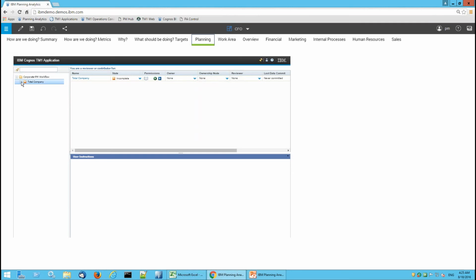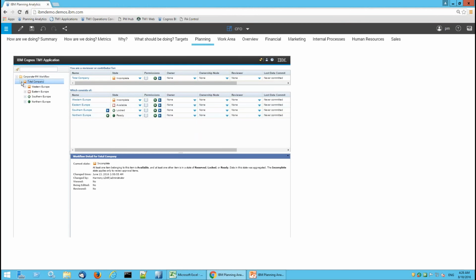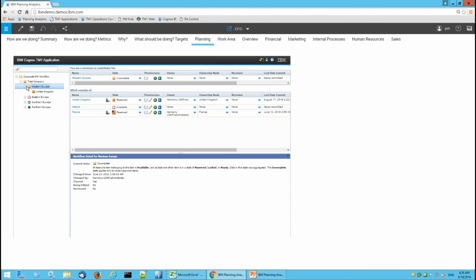And the first one is the workflow. So let's just talk through that very quickly. If we look at this model, if we look at Western Europe, we can see that Western Europe is incomplete because if we look at the submission for Ireland, that hasn't been started yet. And we would compare that to the spreadsheet way of doing things, where a person sets up templates and emails them out to lots of people, and waits for them to come back. That's a very inefficient way of working, because you've no real visibility into where people are in the process. But with this, you can see immediately where people are in the process.